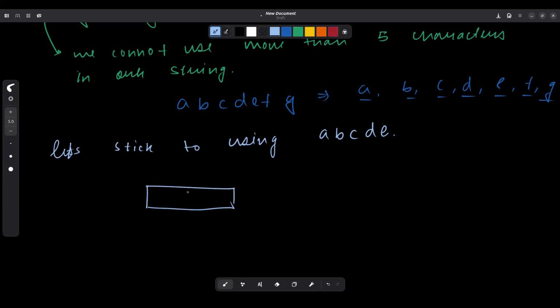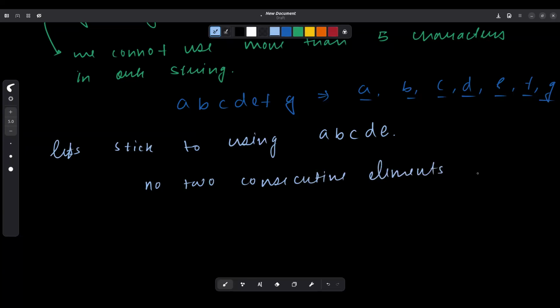So let's first of all make sure that no two consecutive elements are same. What will this do?